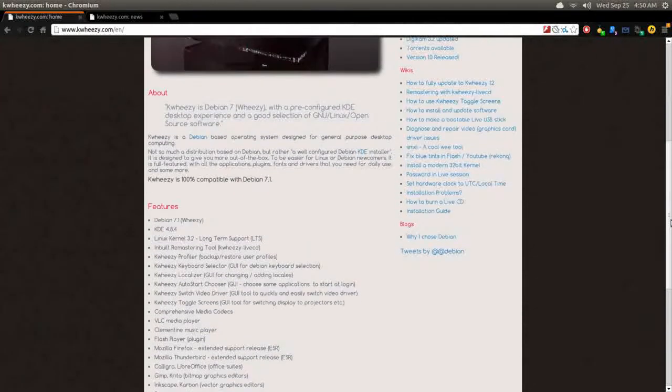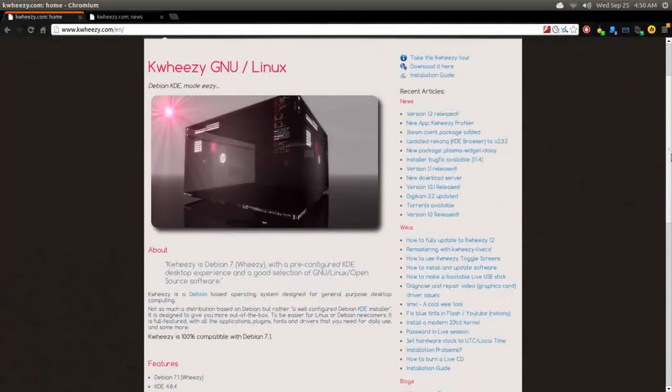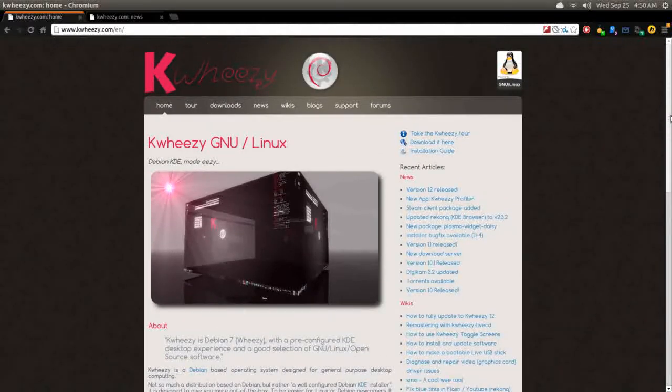One of the things about Debian that I've noticed working off of a base Debian system, Debian is dedicated to open source, and it uses only open source technology. As such, if you just took a Debian base operating system and installed it on your computer, you're going to get something that's very Spartan.